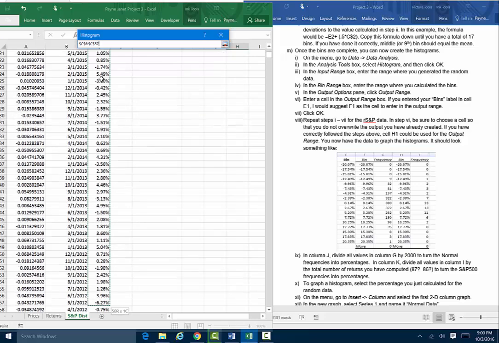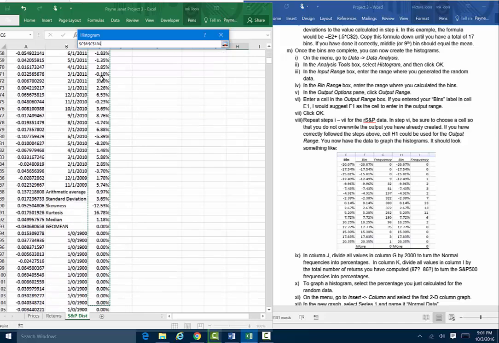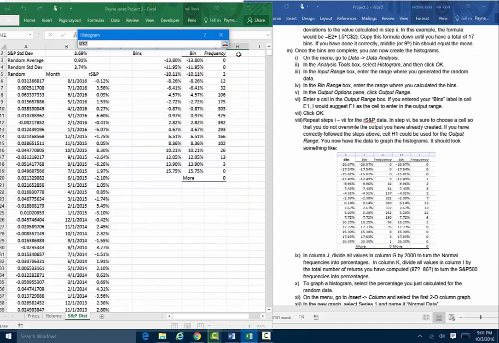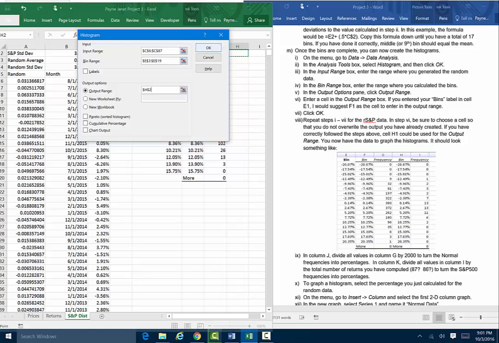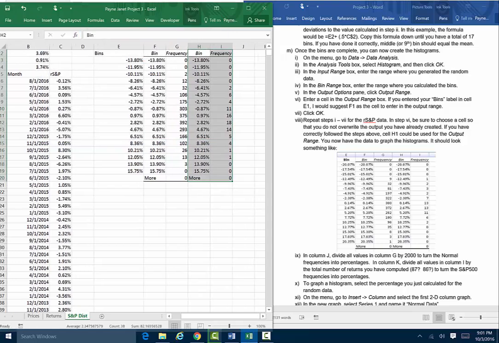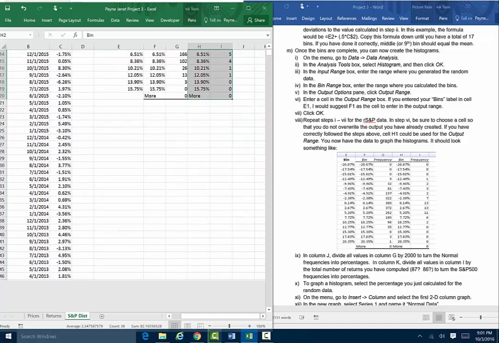Just going down the 7 years that we have. That was kind of dumb. I'll fix that in a minute. The bin range is going to stay the same. The output range is going to come over here. Okay, and you can see that I have the bins in the output range for that.